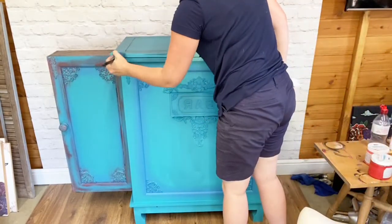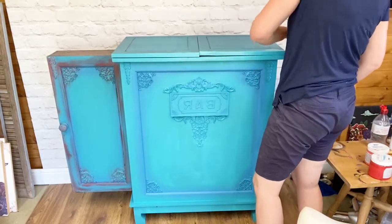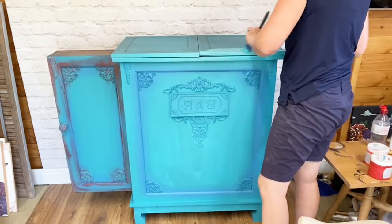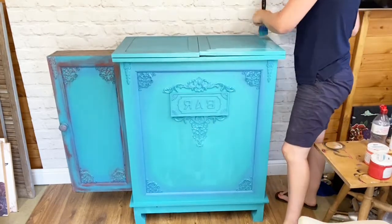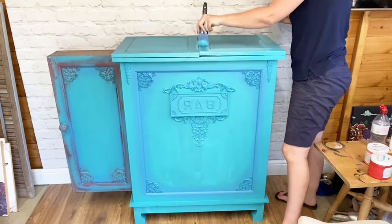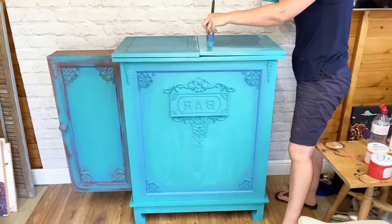Now we've done this, I'm just going to paint the top, or the flaps, while we're waiting for the rest of that to dry. It'll only take a short while. And then I think what we're going to do tomorrow as part 2 of working on this piece is add some metallics. But that's going to have to wait till tomorrow because I want to make sure that everything we do today is really good and dry. Then we're going to have some fun with metallics. I haven't decided which ones.